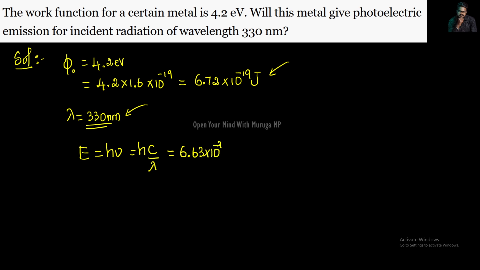Energy E equals h nu equals hc over lambda. Planck's constant times speed of light, 3 into 10 to the power 8, wavelength 330 multiplied by 10 to the power minus 9, nano means minus 9.